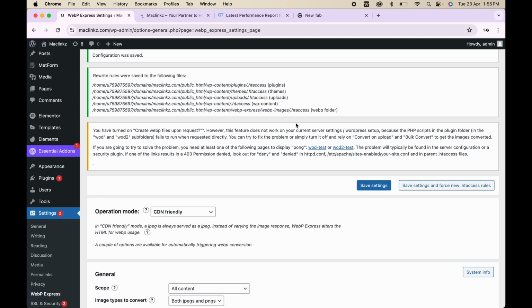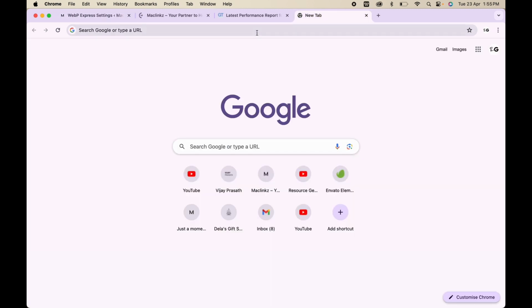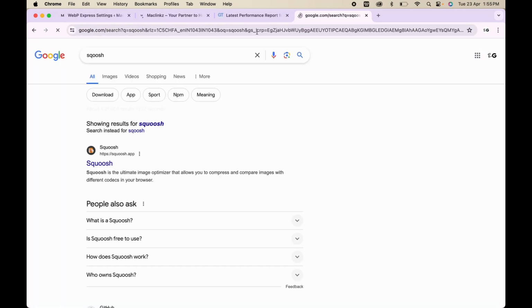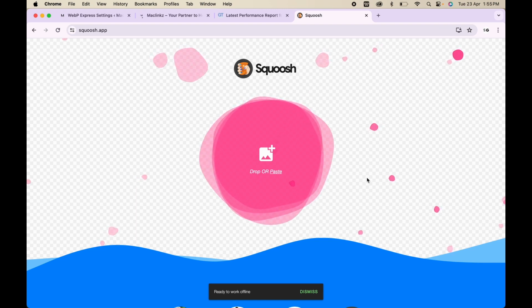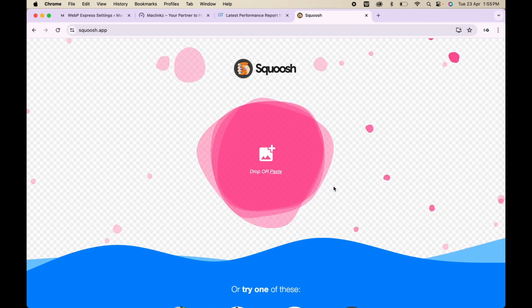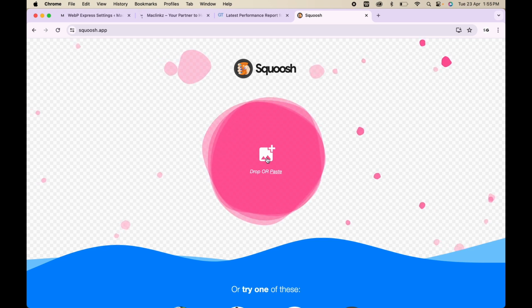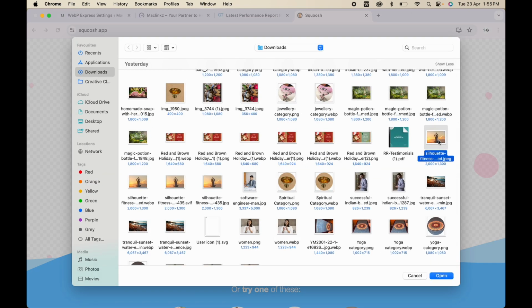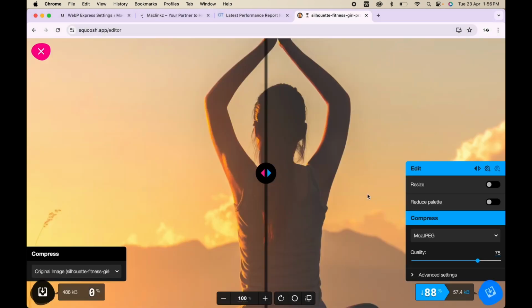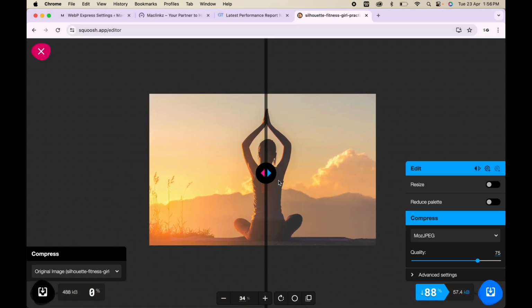And as I was telling you about the other way, the other way is a website which goes by the name Squish. So here, using this website, you can alternatively convert your images to WebP. I can basically drag and drop any image inside this box, or I can click and select any image. So I will click here at this image, which is JPEG, and I will now convert this to a WebP format.